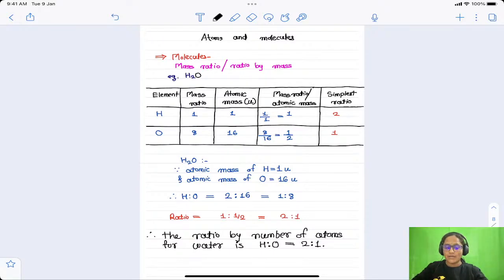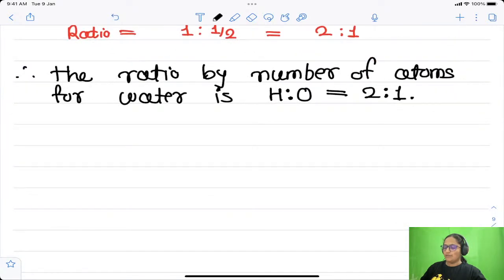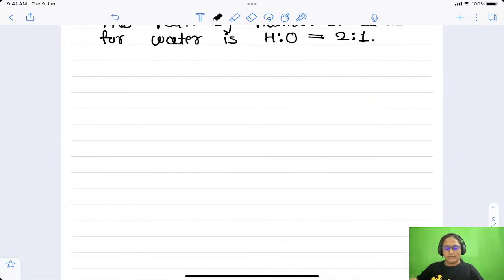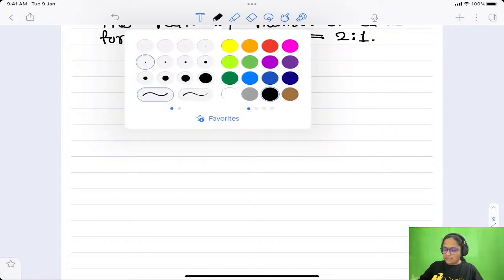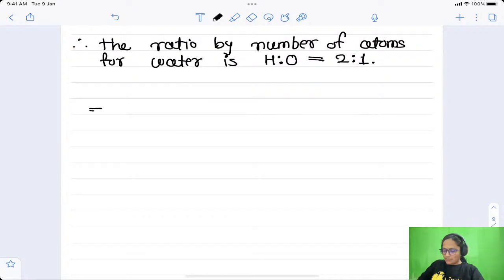Okay, so I hope you have taken a screenshot. Now after this we are going to learn about the different type of species formed by atoms, and that is nothing but ions. I hope if any question is asked on the basis of this part, finding out the ratio of numbers, then you will be able to solve it. Now let us discuss the next part in this chapter after molecules, and that is ions.